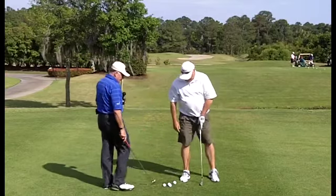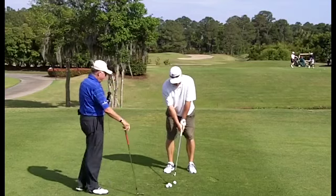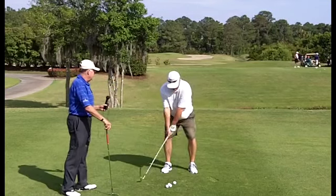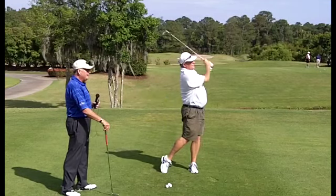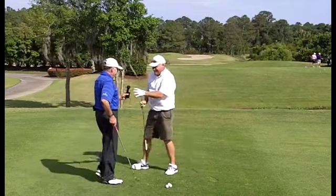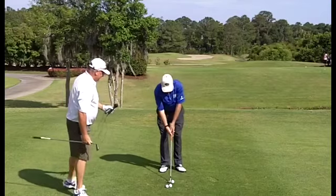All right, Greg, let's see you show it off. We're hitting at that flag out there. Let's see who gets closest to the flag. Okay. All right. You can handle this pressure. A little bit skinny, but it's about 15, 20 feet right. There you go. Oh, and it got a good left kick. A little thin, but... uh-oh, I'm going to have to concentrate here.